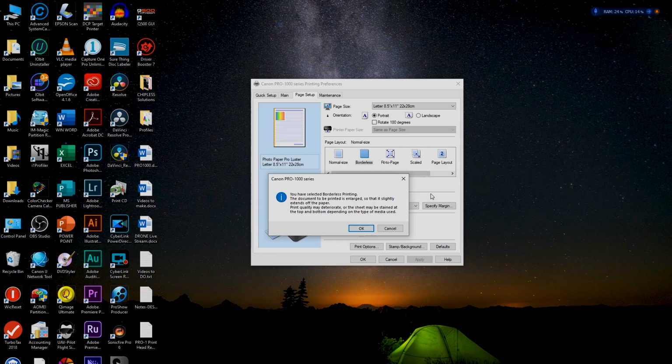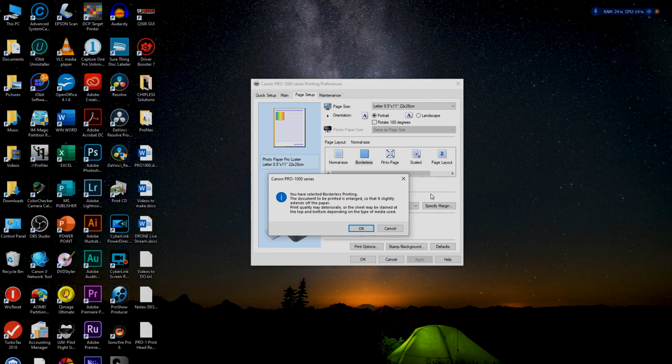Print quality may deteriorate. People never get that far in this warning when they read it. Print quality may deteriorate. Why would you ever want that? You're spinning a roulette wheel, taking a chance. Yes, it may be okay, but it may not. You may have some scuff marks on the leading and trailing edge. The paper may even shift angle because it has nothing holding it down.